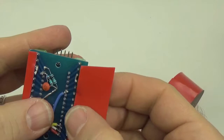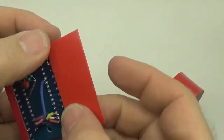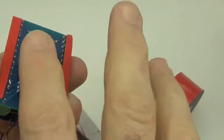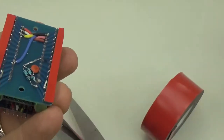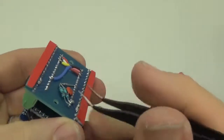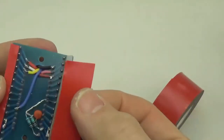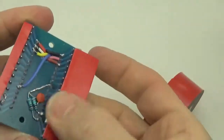But depending on how thick your solder job is when you're doing the voltage divider and the other parts of the logger, you may need to add 3 layers of tape. And the goal is just to get it even, so it'll lie flat? The goal is to not have any pressure on your connection points. You want enough spacing in the tape that it lifts it off the platform safely. You want it held down, but you don't want to apply pressure to something like a capacitor or anything like that. The platform itself is ABS, so it does not conduct. You don't have to worry about these pins. It's really just a matter of not hurting your passives like a capacitor or putting pressure on your solder joints.